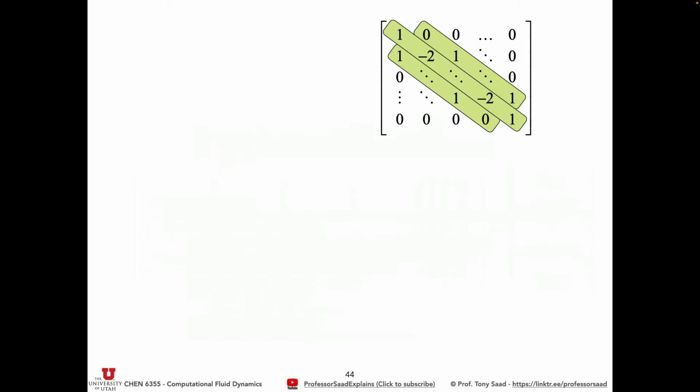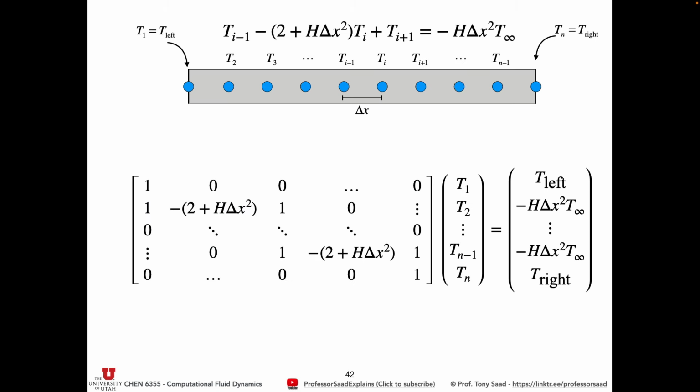Okay, so if you look at this matrix, this system of equations, everything is zeros except for the main diagonal, the first upper diagonal, and the first lower diagonal, right? There's non-zeros on the main diagonal. There's mostly ones on the first upper diagonal except this guy. And there's mostly ones on the first lower diagonal except this one. Everything else is zeros. So we need a mechanism. This is called a tridiagonal matrix, because only the primary 3 diagonals are non-zero.